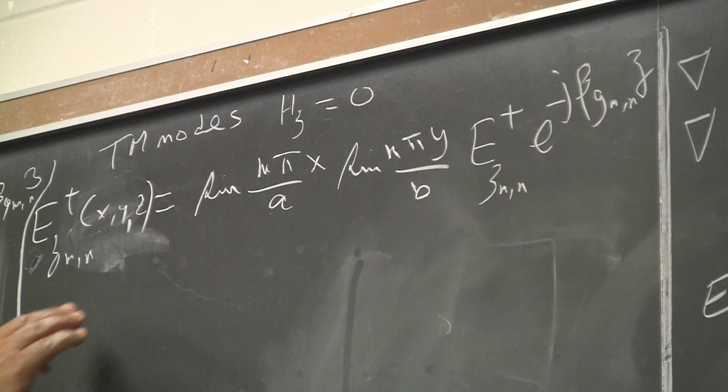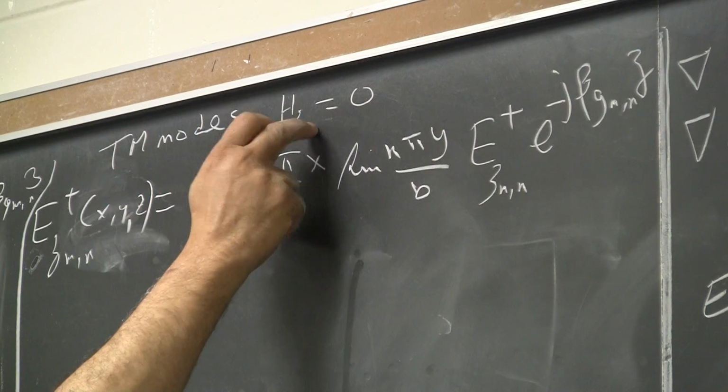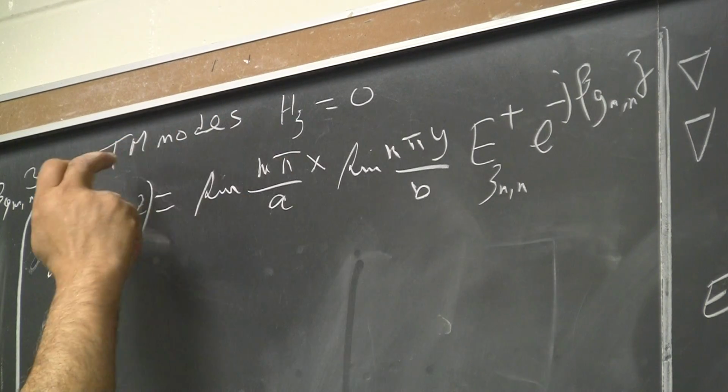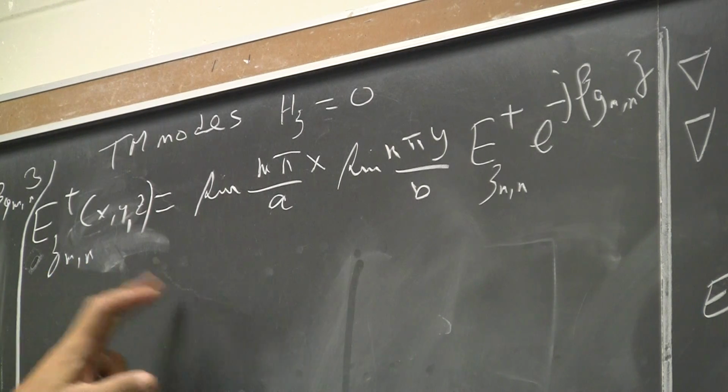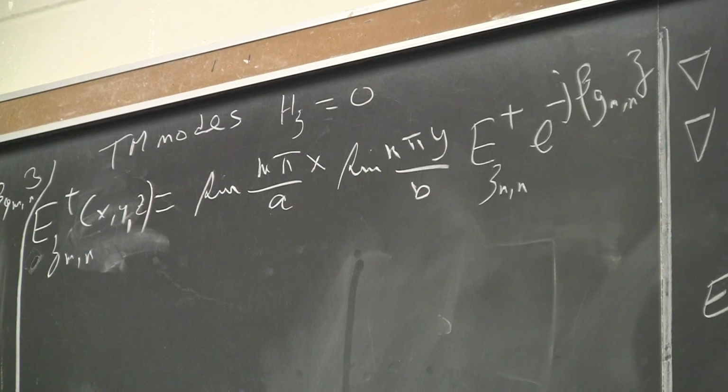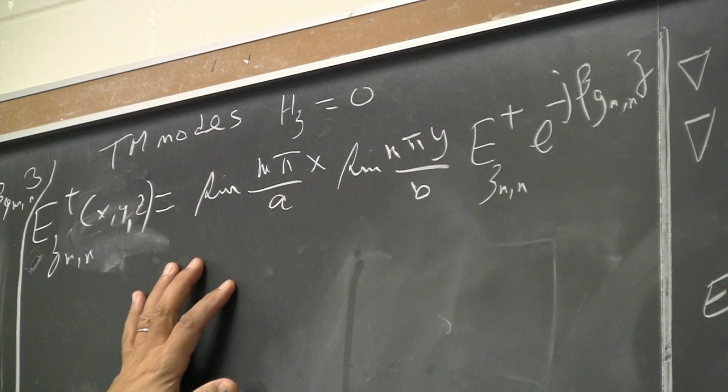So we call this kind of situation without the H sub z as the TM modes, and without the E sub z as the TE modes. And simply because if you don't have E sub z, that means you only have Ex and Ey, and these are transverse to the direction of propagation. So it's transverse electric. Likewise here, if H sub z is 0, then you have Hx and Hy. And again, these are transverse to the direction of propagation. So that's transverse magnetic. All right?